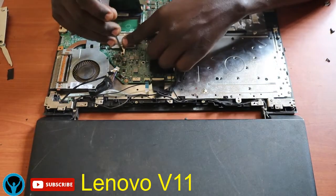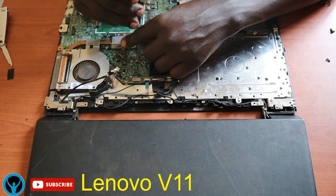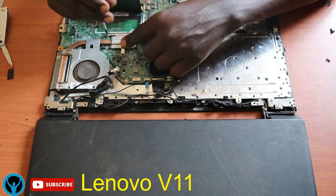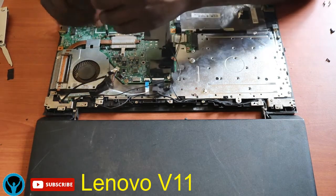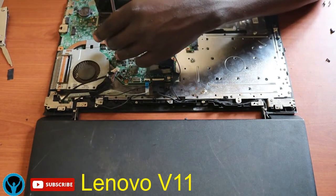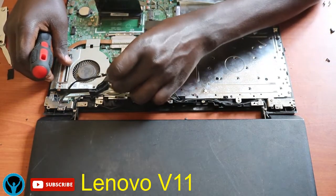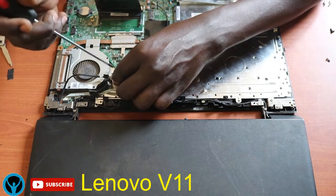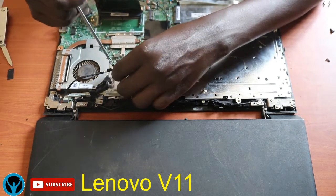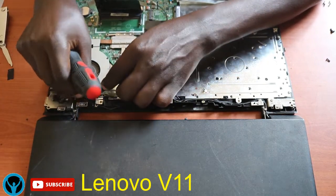So I'll get the screws. Fix it back here. Get the other screw. Fix it back here into the heat sink, the cooling sink. Fix them firmly, and then this fan angle. Fix it.